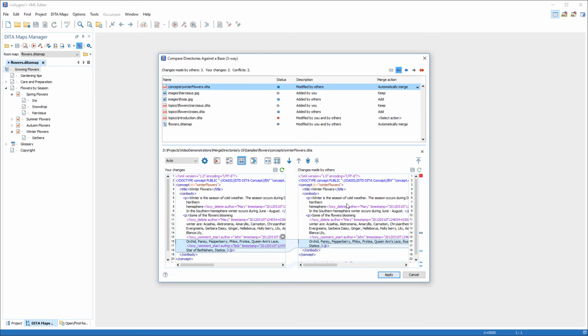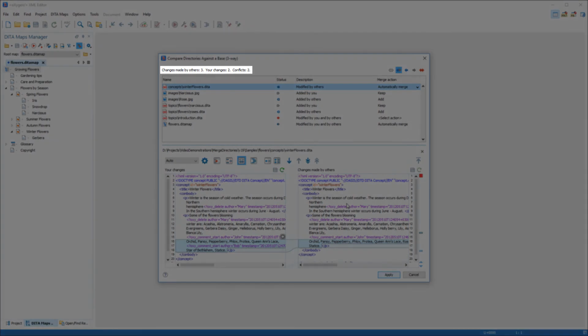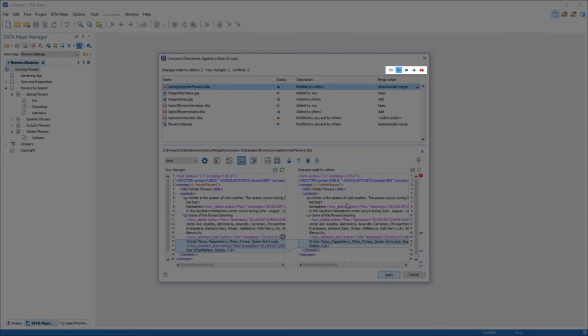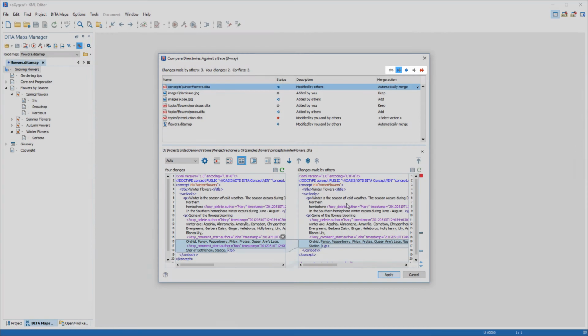A new dialog box is presented showing the project's files. However, to make it easier for you to identify the modifications, the top section contains a summary of all modifications made in the project, a set of actions that allow you to filter the project files in order to show all files, only certain types of modifications, or just the conflicts. By default, the dialog box displays all modifications performed by you and by others.